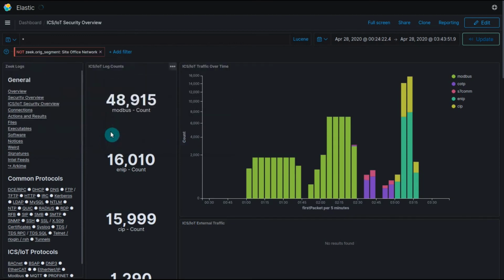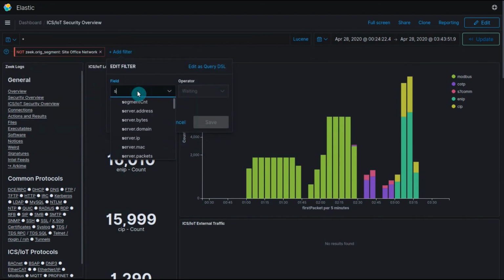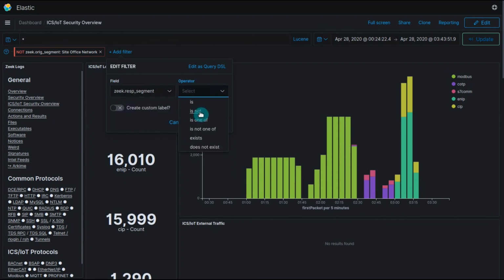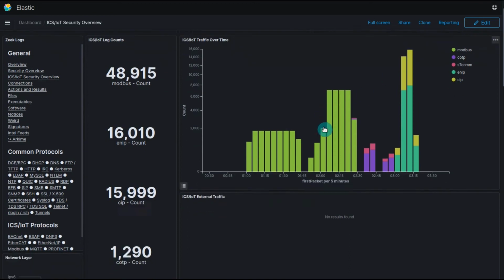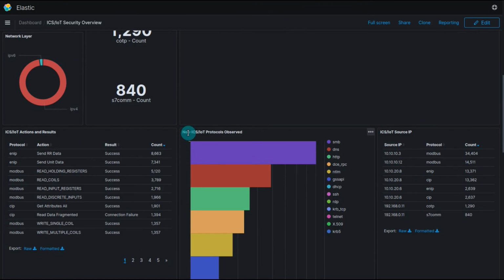That's our IT network, right? So we're going to put a filter in where it's not the site office on either the responding segment or the originating segment. There we go.